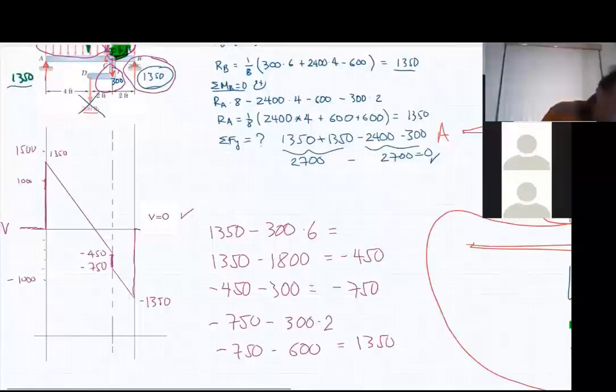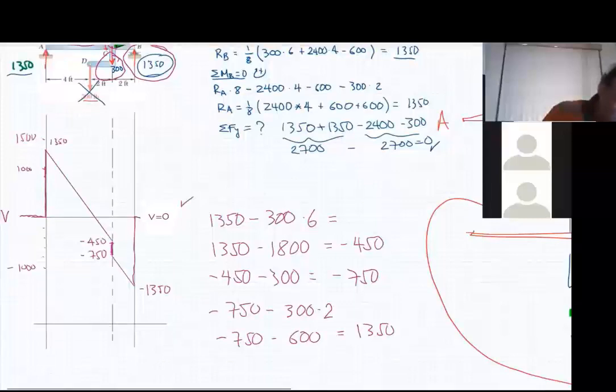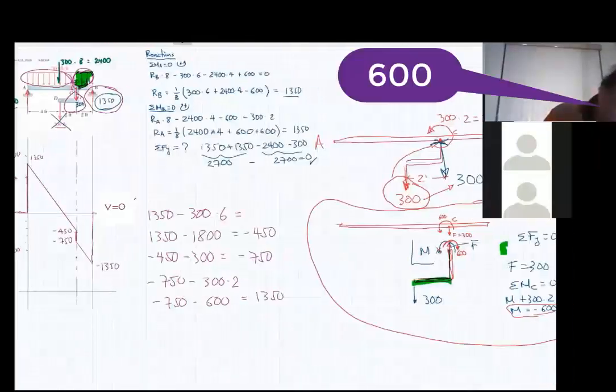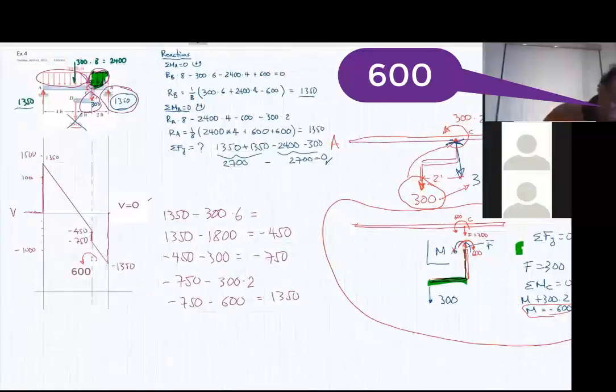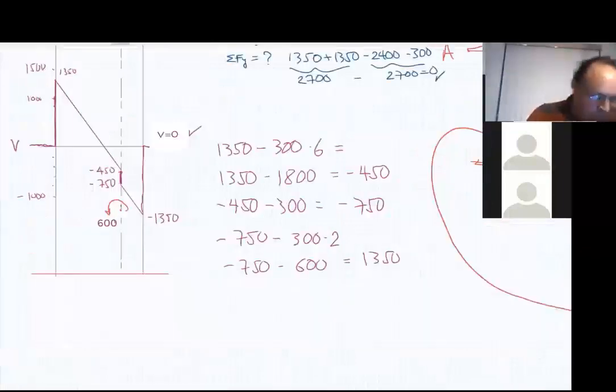There is a moment here, let me put it here because I always forget those moments. There is a moment here of 300. So let's continue. We start at 0. Remember, you can do the arrows like this. So you have very big arrows at the beginning, but they are slowing down. So it means that you start with a very big slope here. The slope is slowing down, slowing down, slowing down, and here you have 0 slope.